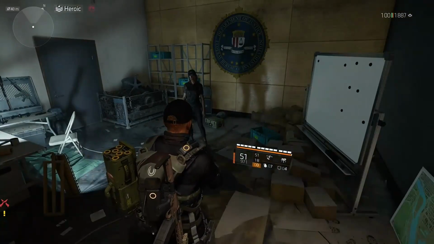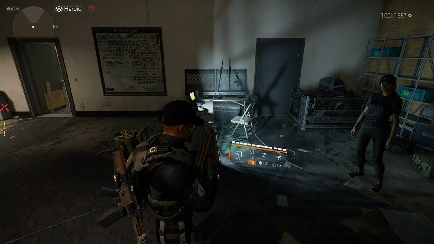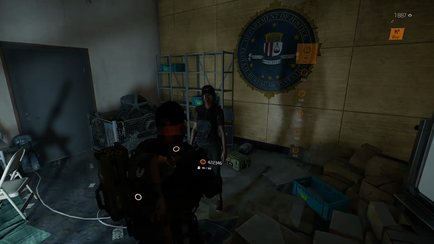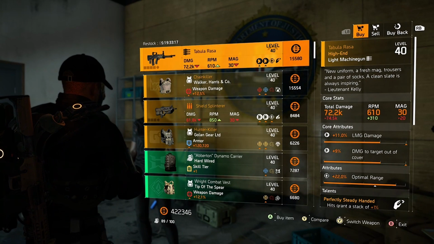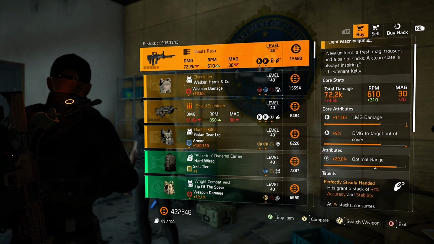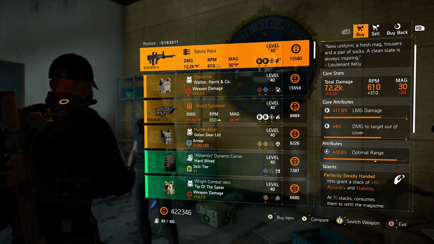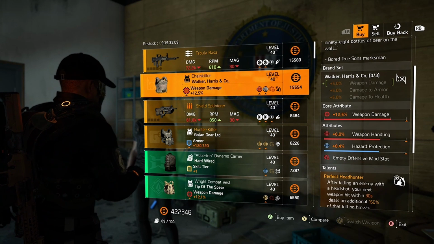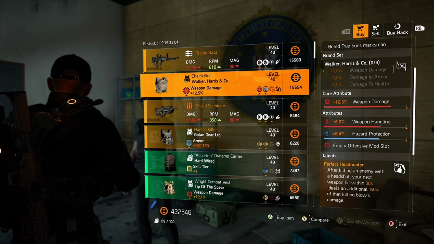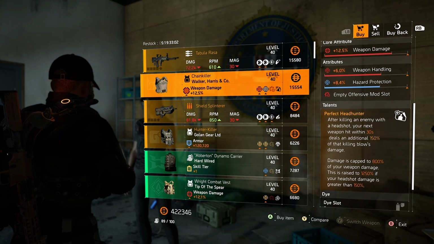But even with new players, I would recommend going to farm. The way this vendor reset is this week, it's crazy. Cassie Mendoza, always a pleasure. Tabula Rasa: 11% LMG damage, 9% damage to target out of cover, 22 optimal range, perfectly steady handed. Chain Killer: 12.5% weapon damage, 6% weapon handling, 8.4 hazard protection with perfect headhunter.